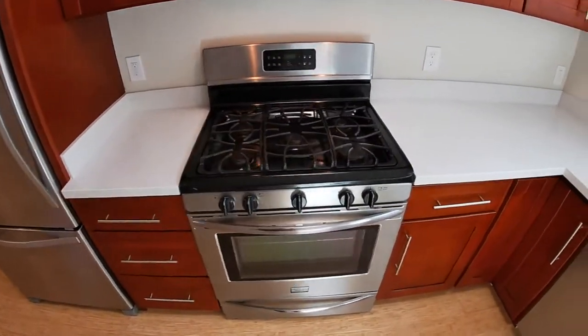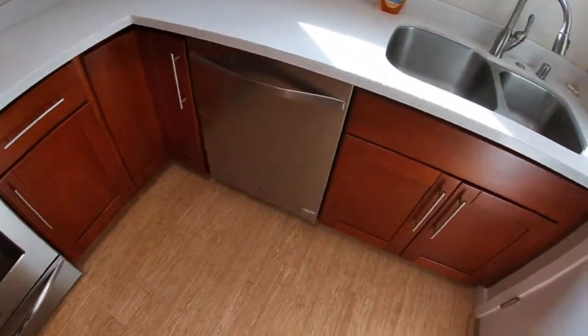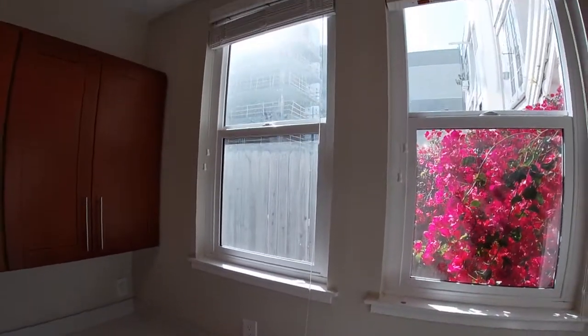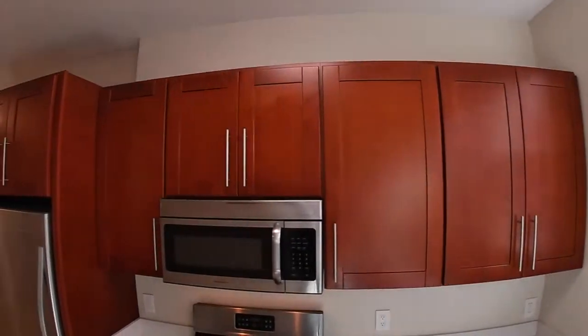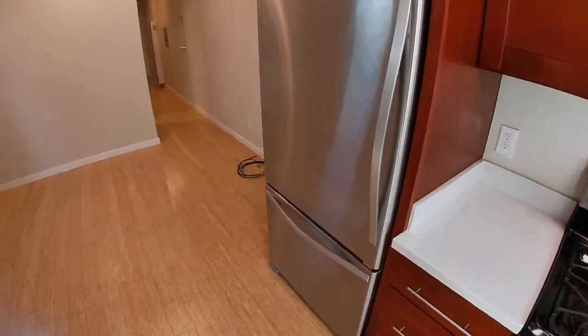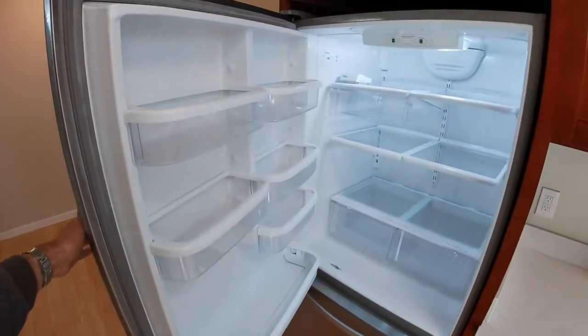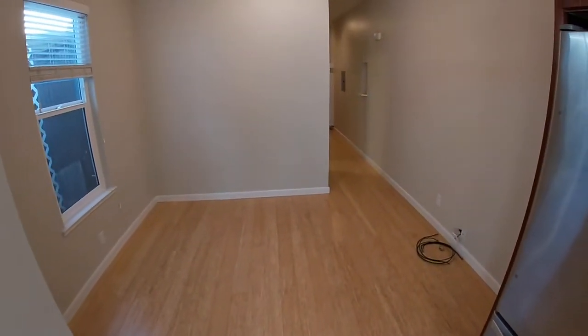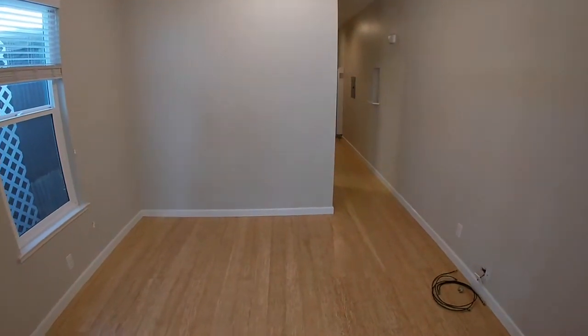The kitchen is absolutely fantastic. There's a solid surface countertop, dishwasher, double under-mount sink, and bougainvillea in the windows through the double-hung windows. There's also a microwave and a top-mount fridge with bottom-mount freezer — really quite nice. The living room is a little on the cozy side if you're going to fit a table, a sofa, and a television. Dimensions are on the website.